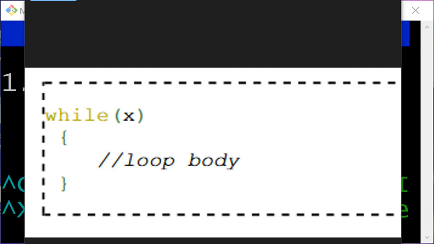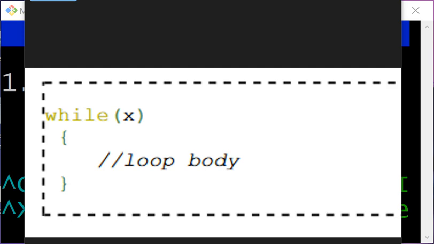Keep in mind that there needs to be a jump at the bottom of the loop to get back up to the top. But it makes no sense to jump back to the top without a test, to retest the condition, and then jump to the bottom of the loop if the condition is found to be false.